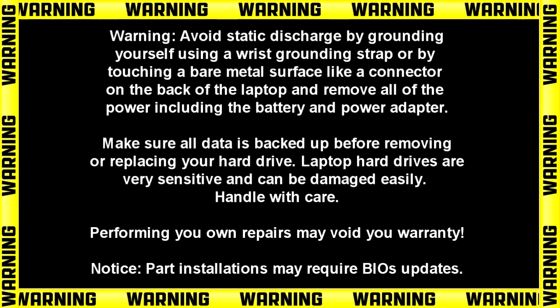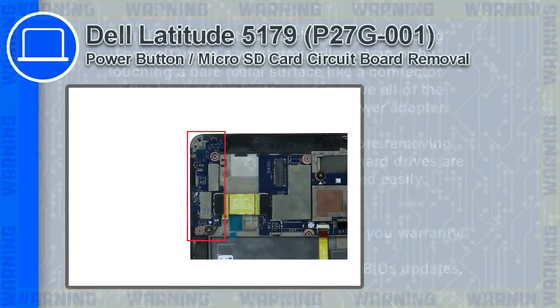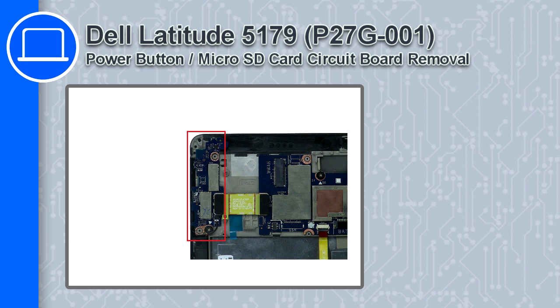How's it going? This is Ricardo, and in this video I'll show you how to remove the power button micro SD card circuit board from a Dell Latitude 5179.